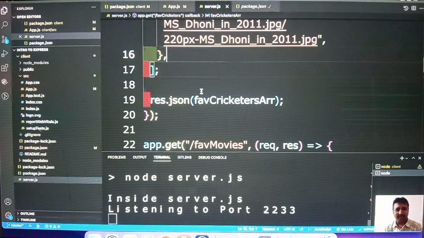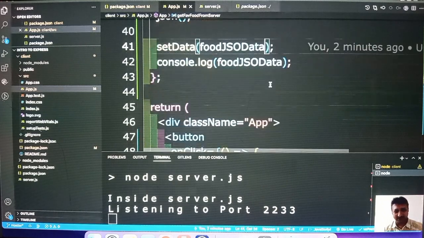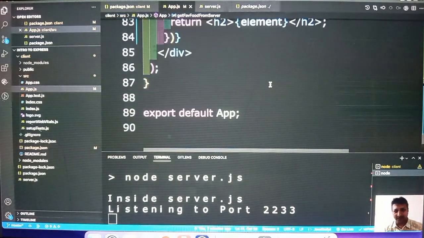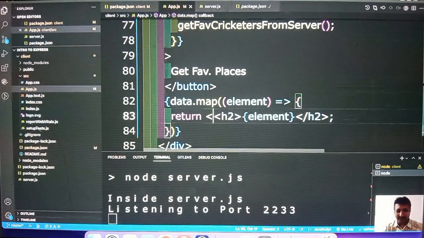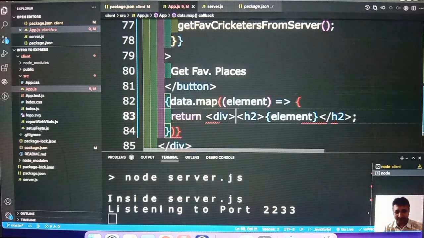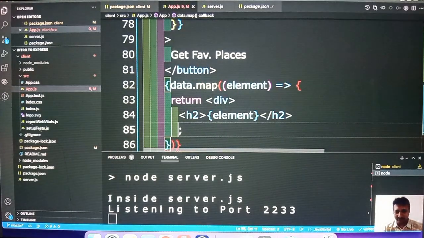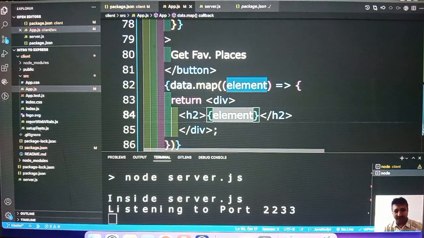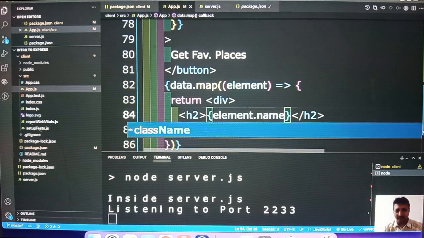And while reading it here, what I will do, I create a div. That is div, element dot name.